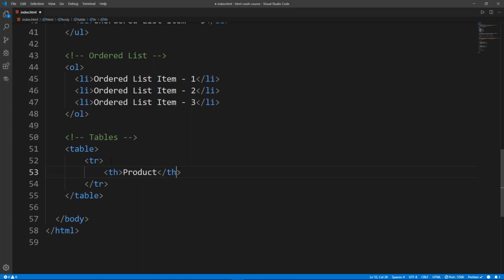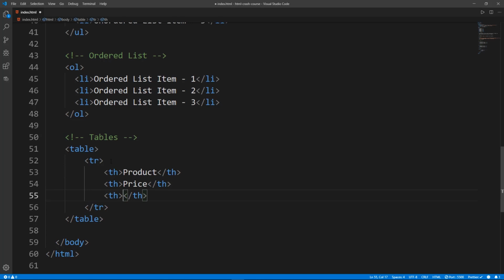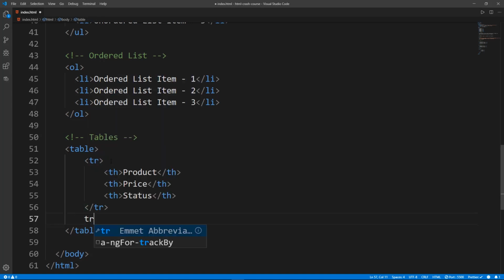Let's create a table for all the laptops. So it's going to be product, then another TH for the price, then another TH for the status, like whether it's available or not. That is going to represent the first row with the headings, whereas in the second row we are going to insert the first line of data.